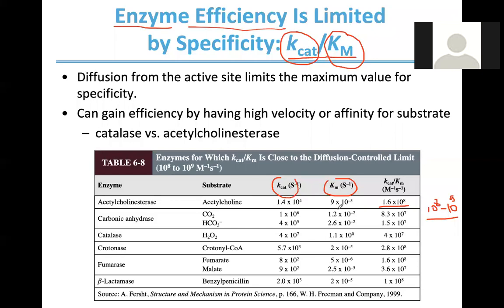So with the high kcat, what do you get? High kcat is the reaction rate, so you want the reaction rate to be high. A high kcat is equivalent to a high reaction rate. Kcat is the reaction constant. Remember, we also talked about this in terms of a turnover number. And a low Km is equivalent to high affinity of the substrate for the enzyme.